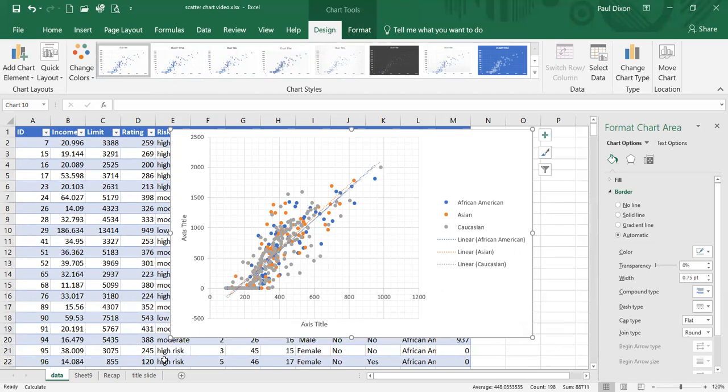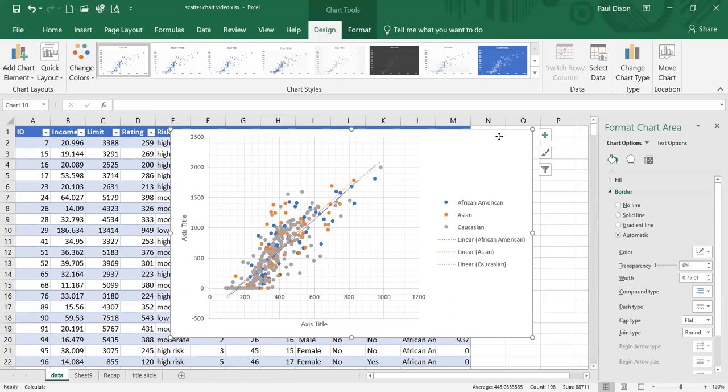So what else can we do here? Well, this one, we looked at really three variables. This is credit rating, this is credit card balance, and we've looked at it by three different groups, so a third variable. What if our third variable was a number? What could we do with that?